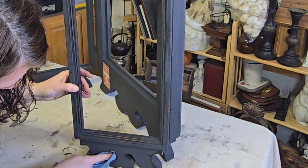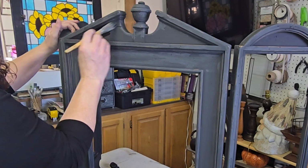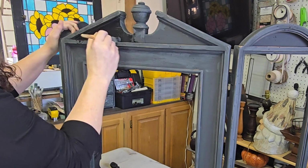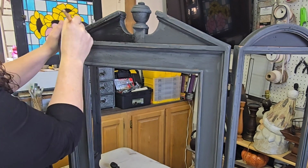And of course, one of the great things about DIY paint is it's very easy to wet distress. All you need is a damp towel or a damp rag and just rub where you want to see your original finish. Then it's on to sealing my paint.